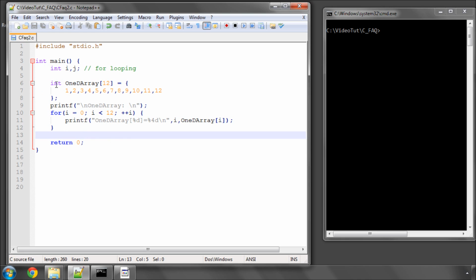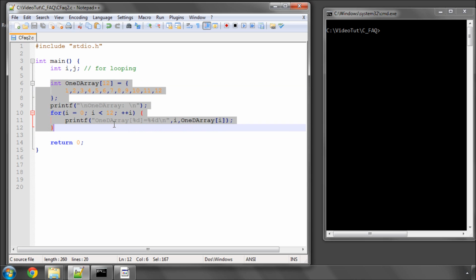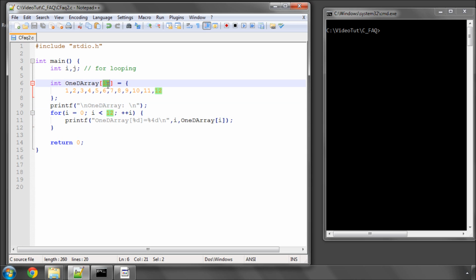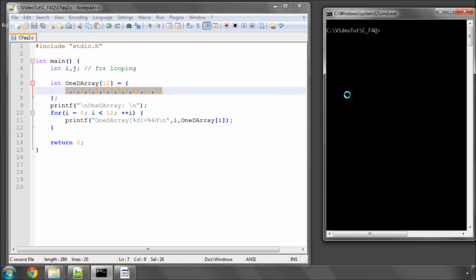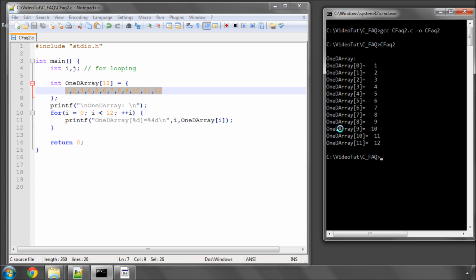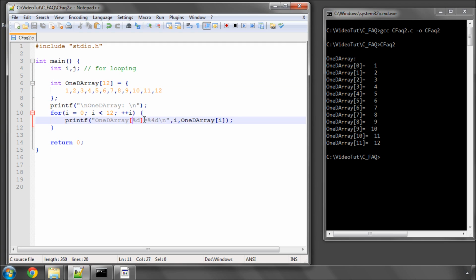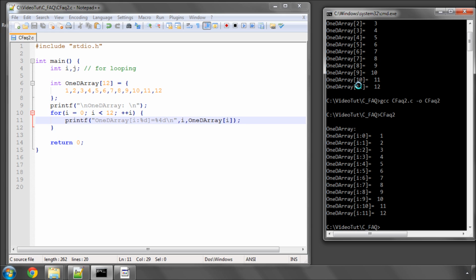And I've started here a program which has a one-dimensional array and prints out with the index the numbers stored in the one-dimensional array to the screen. So I'll just compile and run it, and you can see it should be fairly self-explanatory if you've watched the tutorial videos on arrays what's happening here. And I'm printing out, like I said, the indexing as well. In fact, I'll make this even clearer by putting an i in here like this and compiling and running again. So this just tells us exactly how things are working.